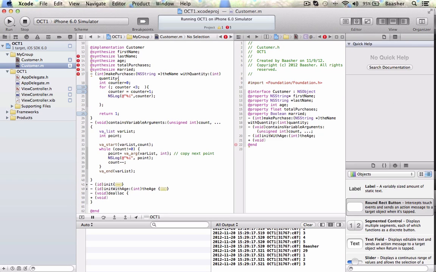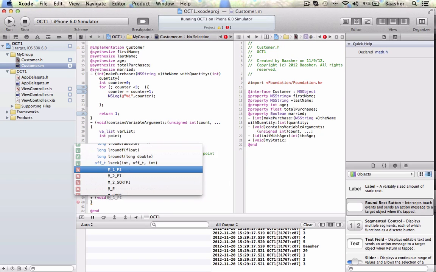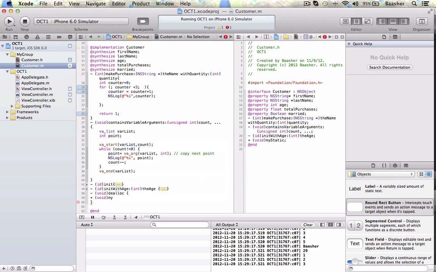I'm going to just make it easy, void, and it's called myStatic. It takes no parameters, and then I can come over here and I start typing... wrong place.